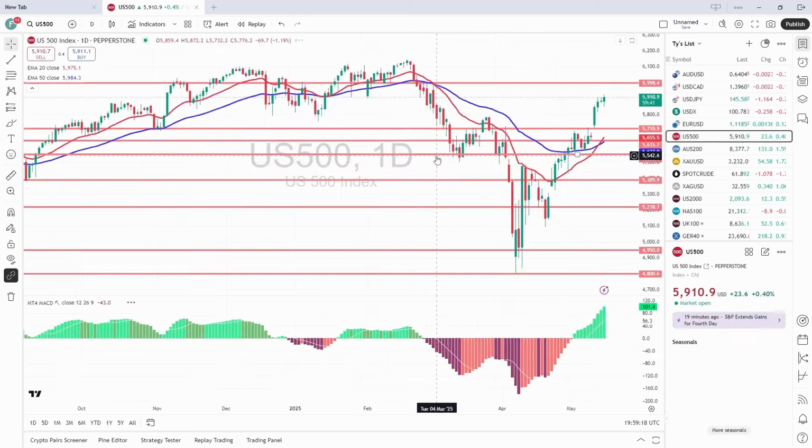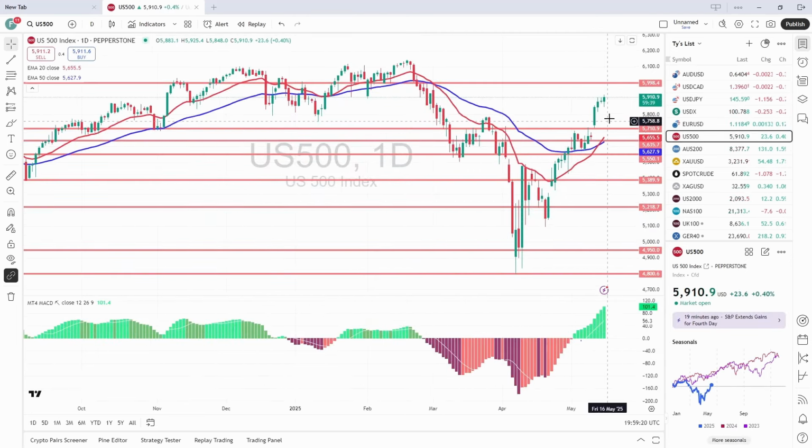All right, and the S&P 500, you can see it's been a very, very big, strong week. Once the China and US tariff talk kicked in, the market's done nothing but go up. Just be a little bit mindful that there is resistance not far ahead. We're only about 90 points away from very heavy resistance at 6,000, and we haven't had a pullback in quite some time. So trade this with a great deal of caution is my take on it, because really it could reverse at any time, and if it does, the pullback is more than likely going to be around to that 57 sort of 20 area, which is this support zone here.